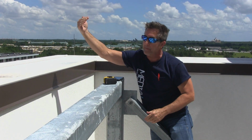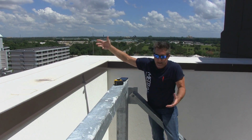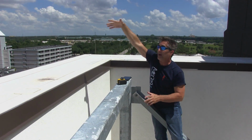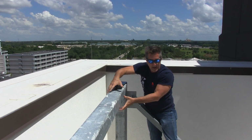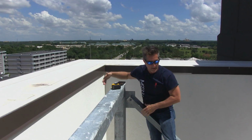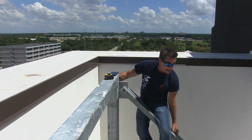Are we going to be installing from the front? Yeah. I think the whole sign's 33 feet, something like that, end to end. So maybe it's an 8-foot section, 10-foot section, and we'll raise this up from the ground, swing it over here, and then we're mounting it to this, right? And then it's just going to cantilever out there. Yeah, there's some more framework that comes down and comes back to cantilever to hold the weight of that, and then we attach into here as well.